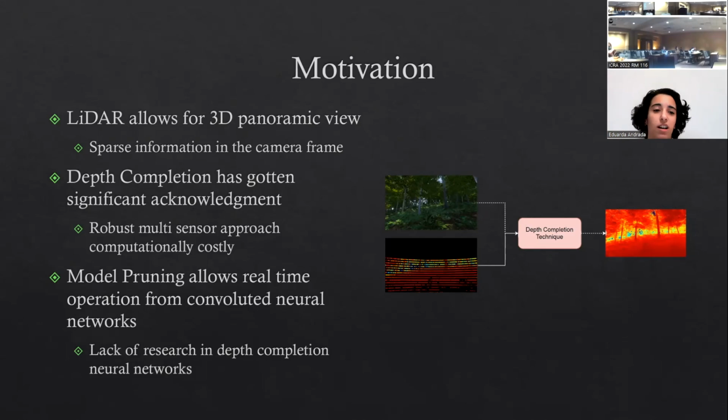One of the ways we decided on is to try model pruning, a technique which basically compresses a very dense model into a much lighter one by removing unwanted or unnecessary parameters from the original convolutional neural network. However, I have not seen much or any research on pruning in depth completion specifically, or in forestry applications.